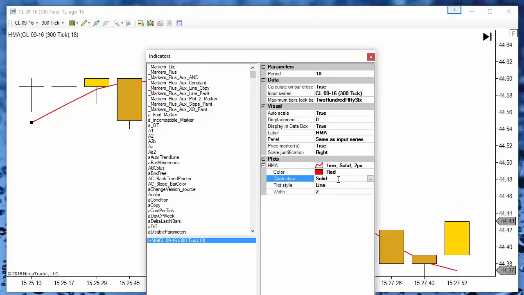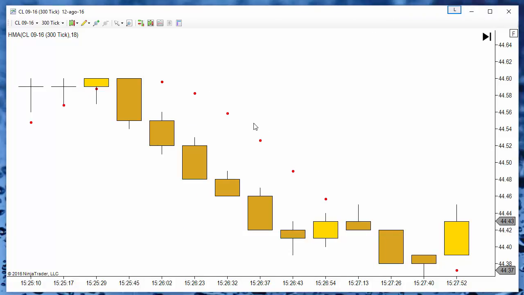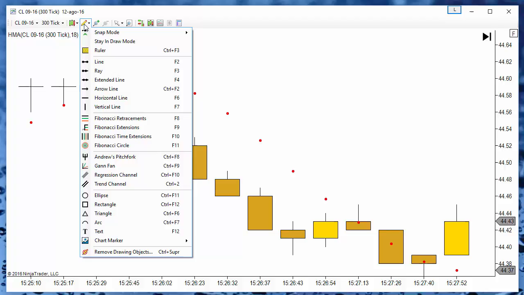I will use points instead of a line so we can see the value of each bar. And now we do the same process.